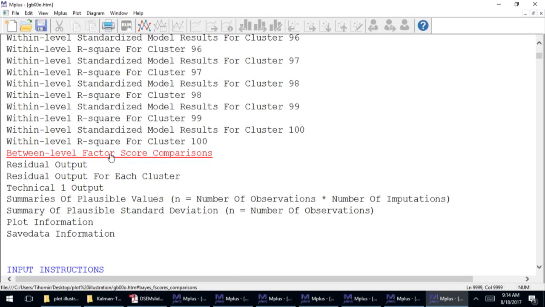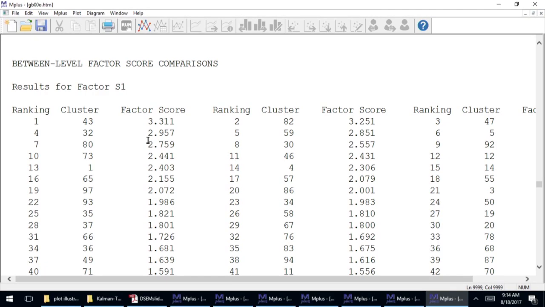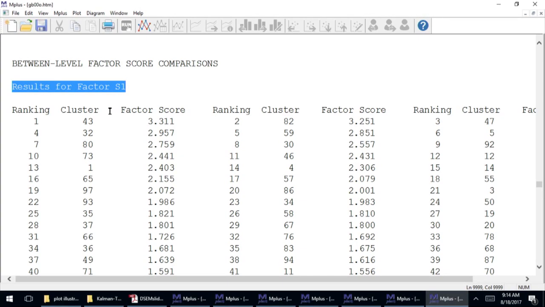Yeah, it's this between level factor score comparison. And we have these three random effects, and so you get them one by one. So this is the results for factor one. It's kind of an easy access to all the factor scores, and they're basically ranked here.